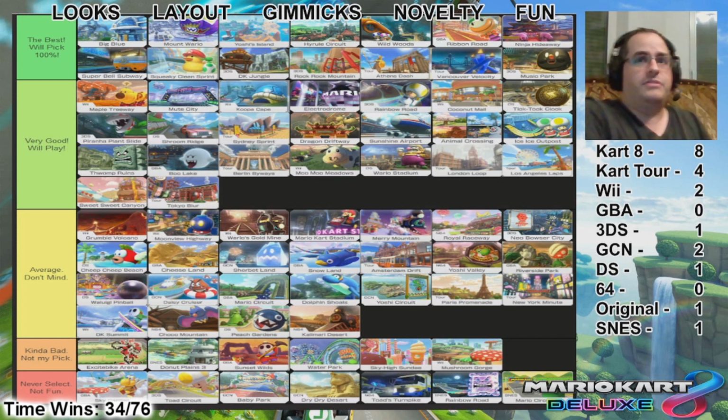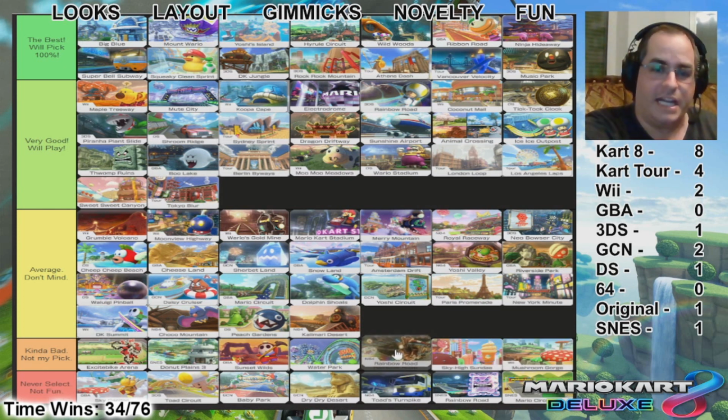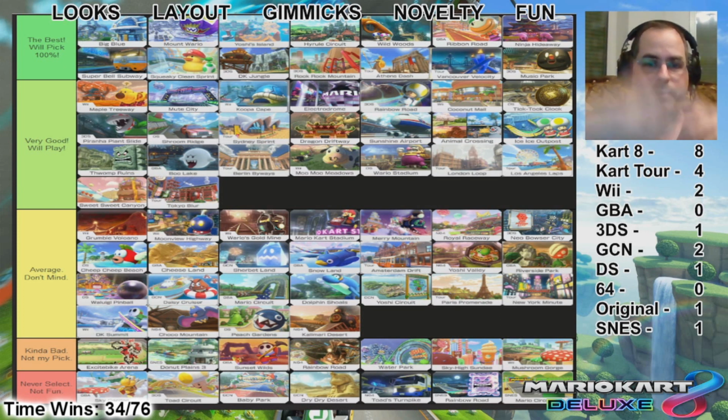So it really comes down to the personal opinion. Fun. Do I find this fun? No, I don't. Is that so wrong? I don't find this fun. And that's going to dictate where I place it. I think it's kind of bad. I don't think it's my pick. I do say it's probably better than Water Park. But for whatever reason, I feel like there's more options to get around players to recover from when you fall behind on Sunset Wilds. So that's why Sunset Wilds ekes out a little bit more over Rainbow Road Nintendo 64.